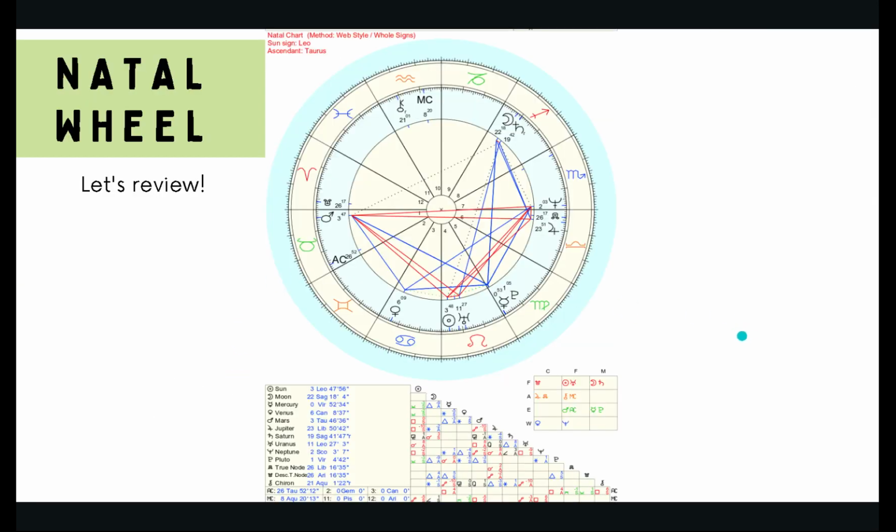All right, so let's just go one more time to wrap it all up so we can just cement that info in, because there was a lot of information. So here is a natal chart, and around the circle, these are the zodiac signs. Inside, the numbers show the houses, and then all the little glyphs around, those are the planets. So we've got planets, signs, houses, and then the relationship between those planets. That's what those lines are talking about.